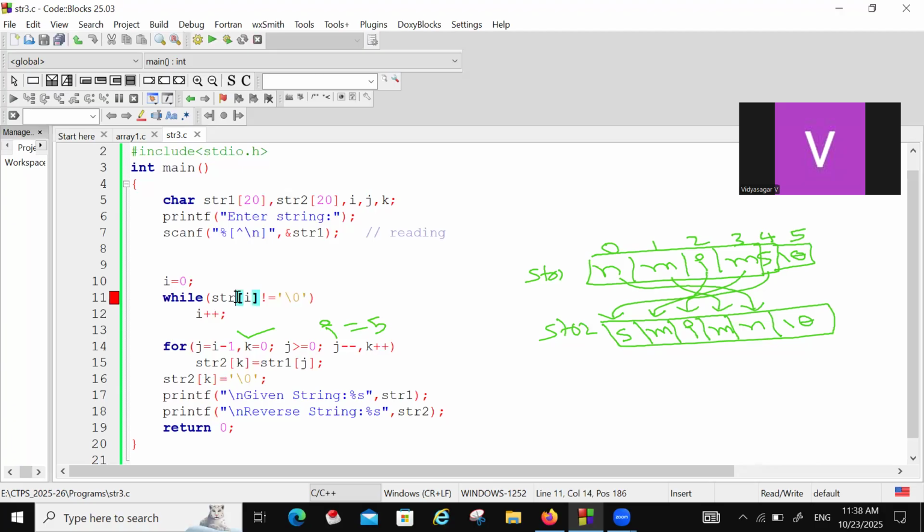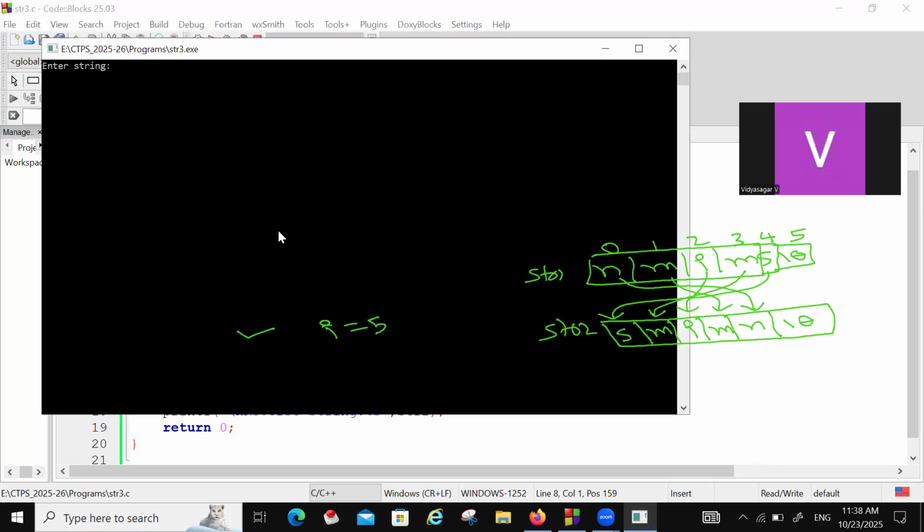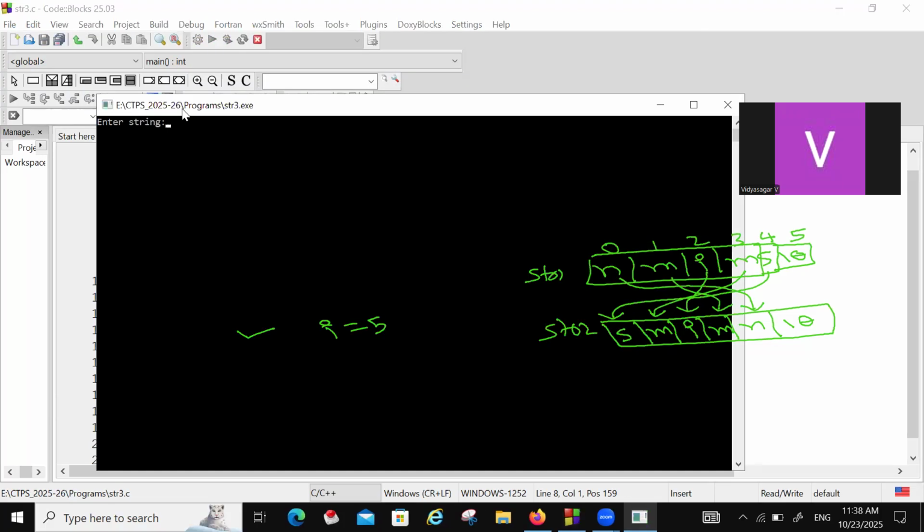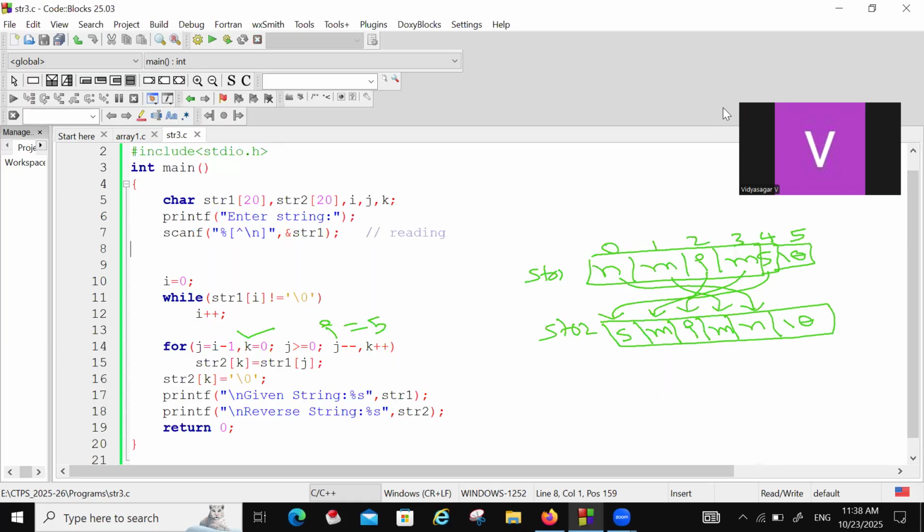It is str1 actually. So here I am writing the reverse string also, and I can consider the spaces also. So this is the reverse.